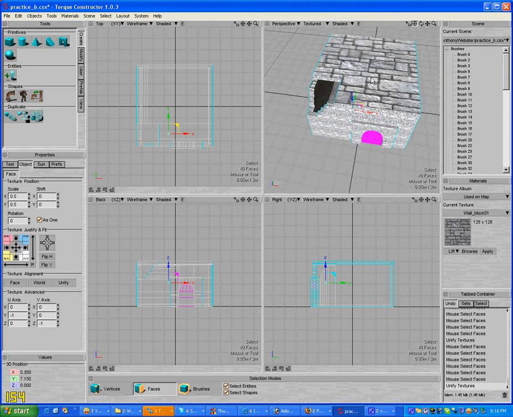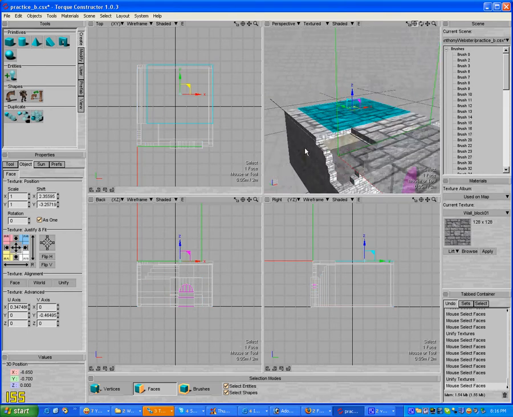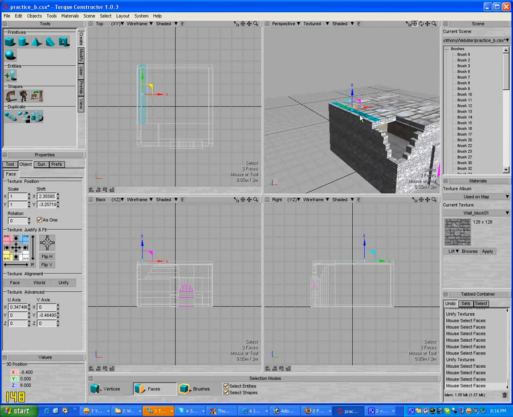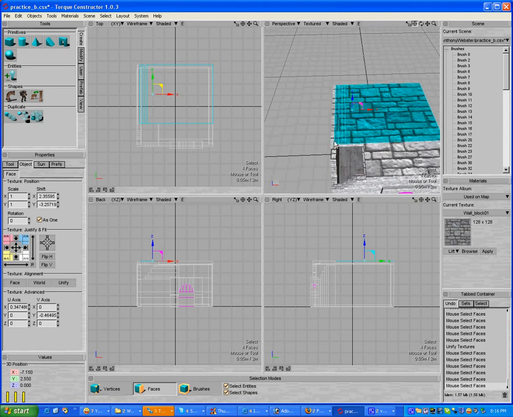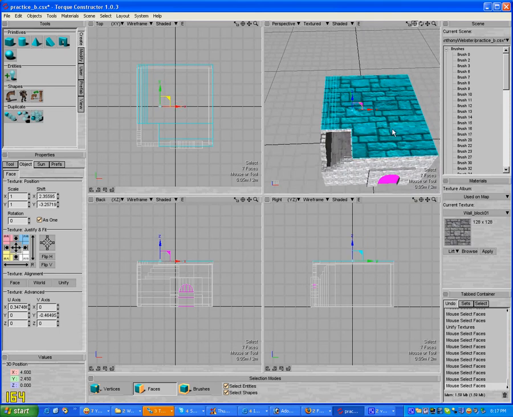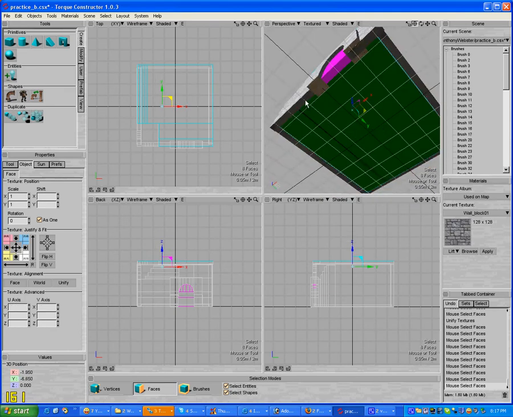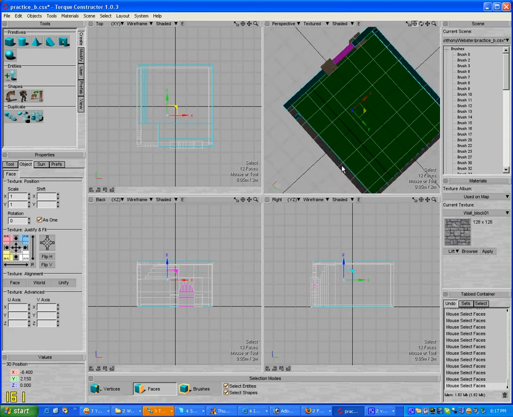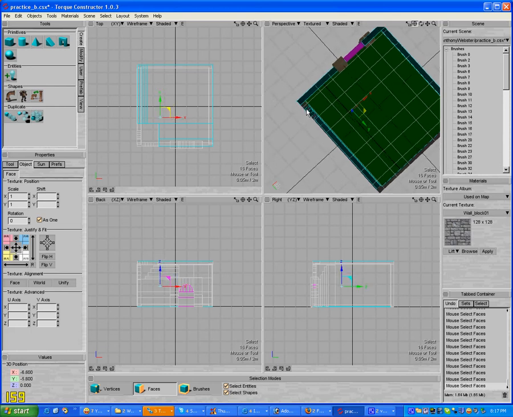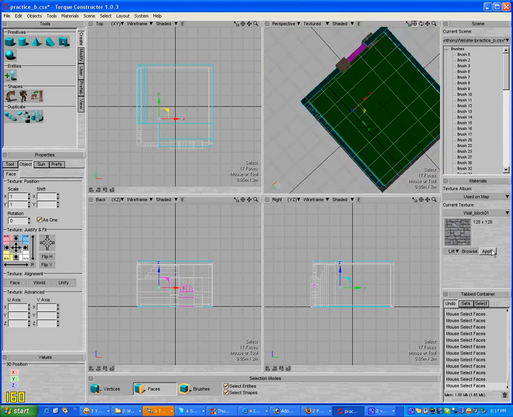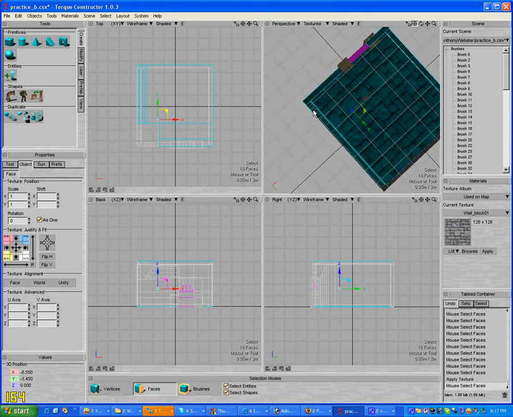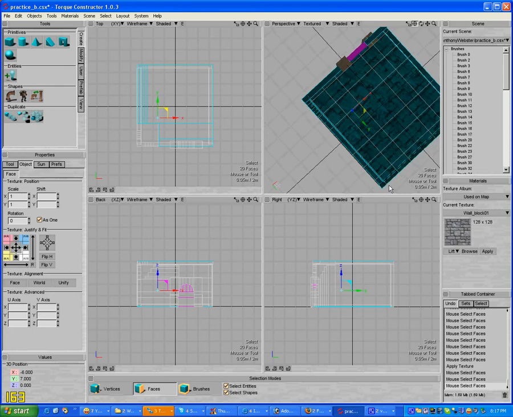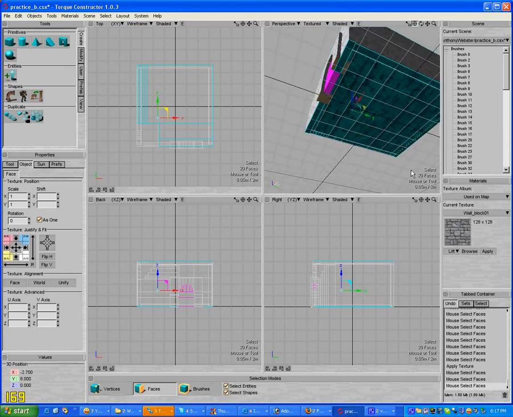And you'll notice that our roof now no longer matches our side blocks. And I say those blocks don't look like they belong there anymore. So we do shift, shift, shift, and I just unselected it. Now we got our roof and our floor. Now our floor, if you'll notice, has a different texture on it. So we'll want to make sure we apply the same texture by clicking that apply button. So they've all got the same thing on it now.